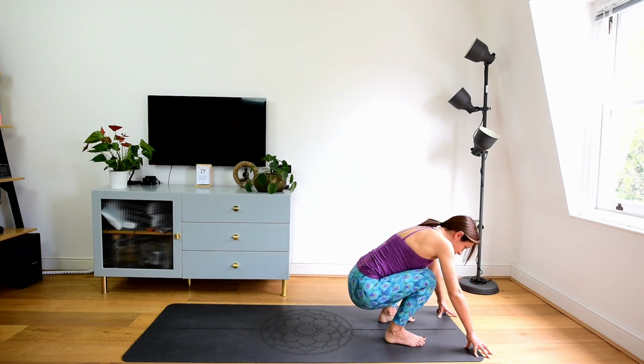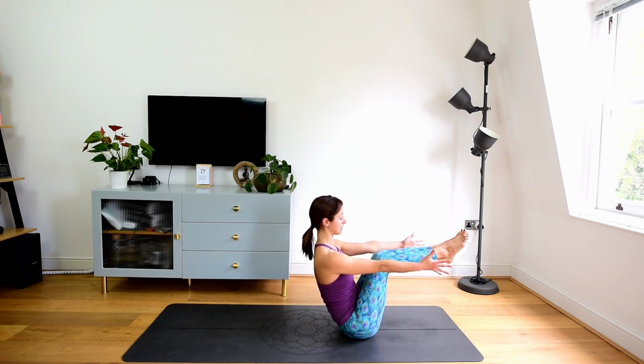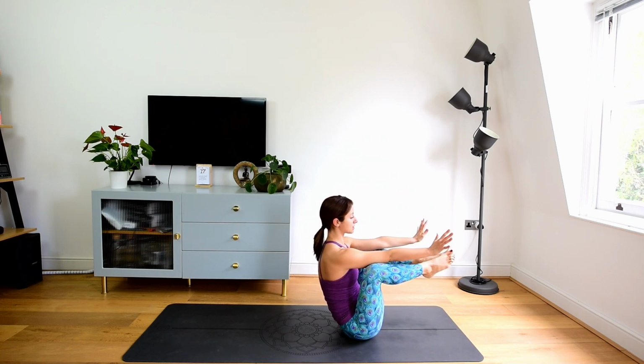Squat down and come all the way down into boat pose. Squeeze your inner legs together, reach your fingertips far forward and elongate the spine. Take a breath here into your boat. And then open the knees out to the sides, like we did at the start of the class.